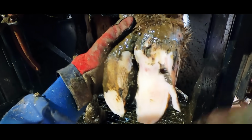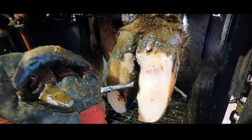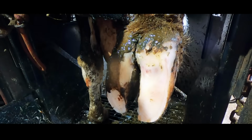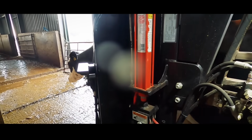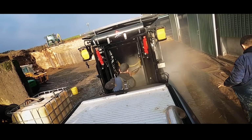And as you can see, as it turns out, happily, I was wrong. Cracks like this usually appear on the medial or inner claw, and they can be a sign that cows are standing too long, and I thought this was maybe an abnormal case where it had happened on the outer claw. Cracks like this can easily materialise into serious problems if they're left unchecked, so this is one cow who has completely avoided lameness. And that's the first farm done and dusted, apart from cleaning up. Let's get to it.